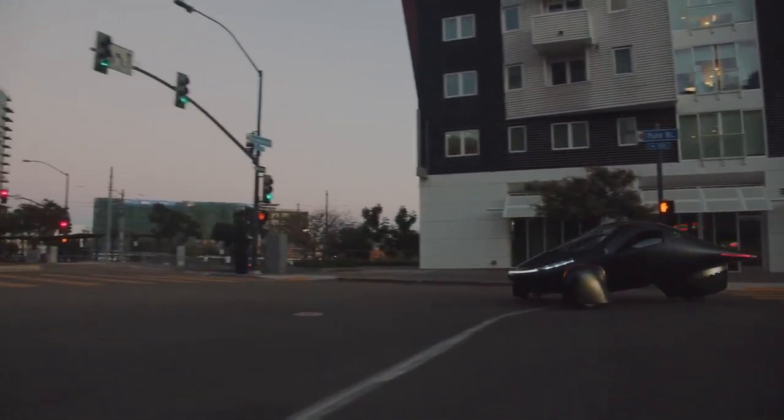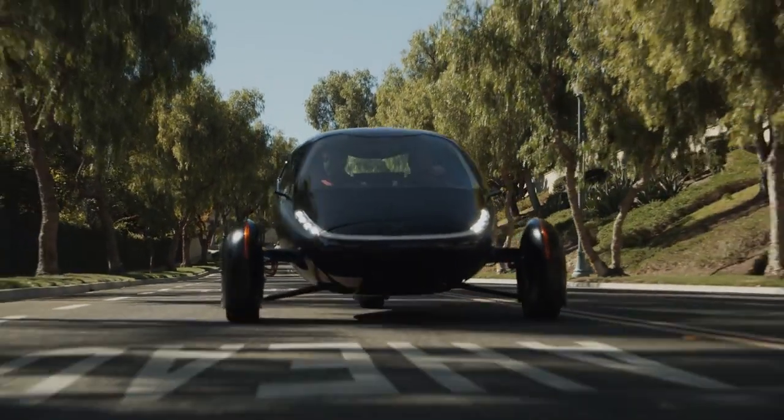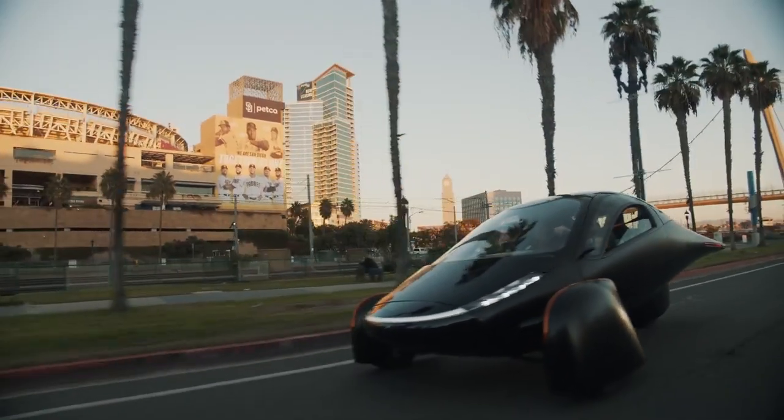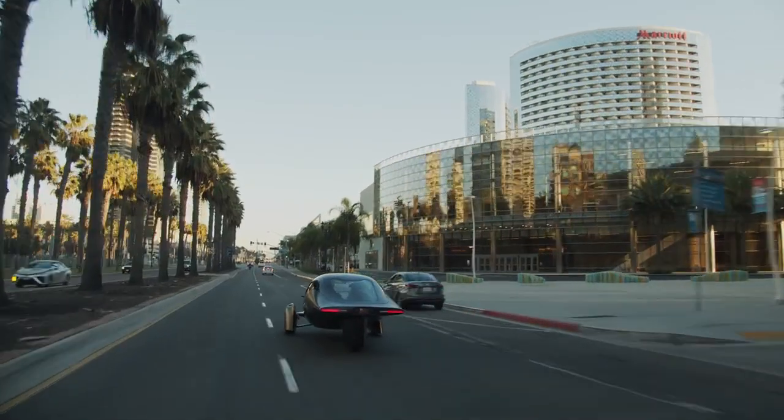When driving, the vehicle dynamics are very stable. The acceleration is brisk. One notable thing is it's very, very quiet. Before I drove the Aptera, I had dreams about driving it, and the first time I did, it was virtually as I imagined it would be. Aerodynamics comes with the benefit of being a lot quieter — you don't hear wind buffeting noise at high speeds like you would in any other vehicle. The first feeling while driving is spaciousness; you might think it's smaller on the inside, but it felt like a football field between my elbow and the door. I had all of this space and it was comfortable.